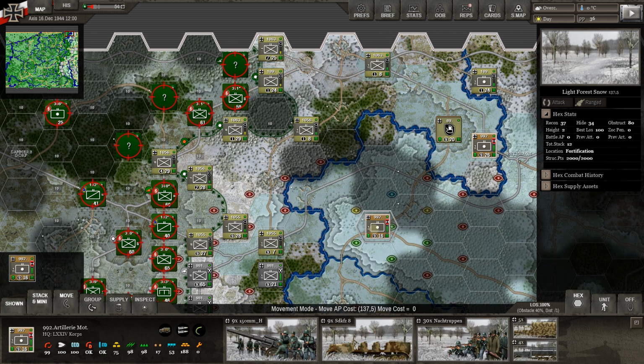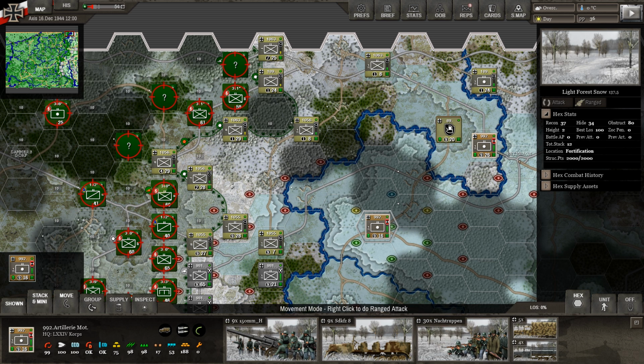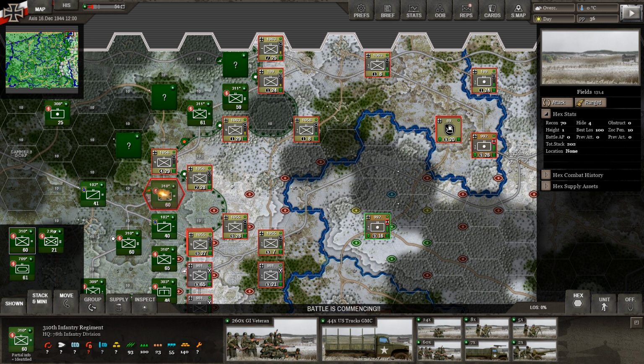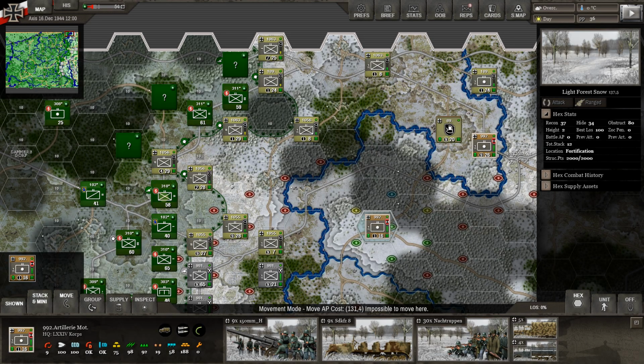And we've got the divisional, or is this corps? Yeah, the corps artillery here. We've got these guys just in fields. Well, that's where we're going with the artillery then. Let's hit there, see what kind of damage we can do. We take out 20 veterans, 10 greens, two trucks. This is just the situation we want.